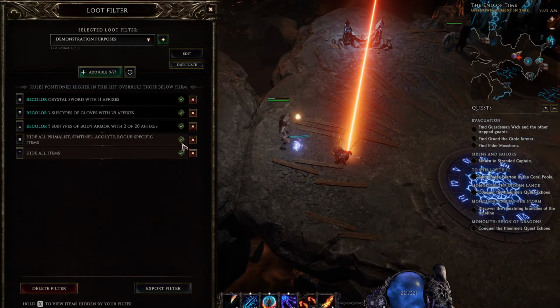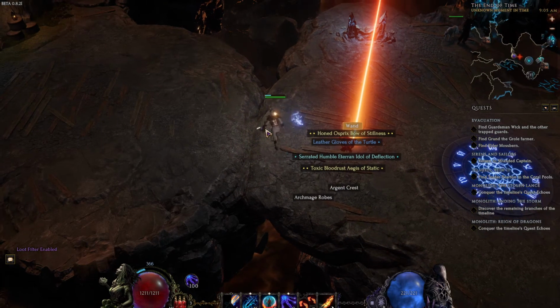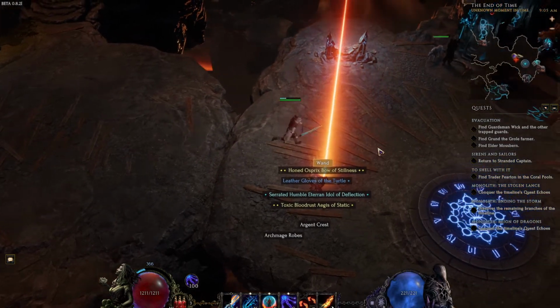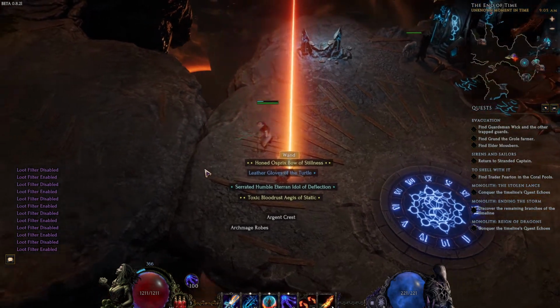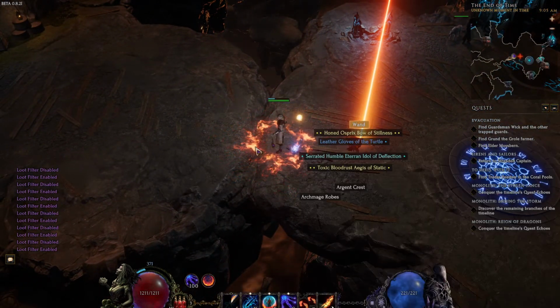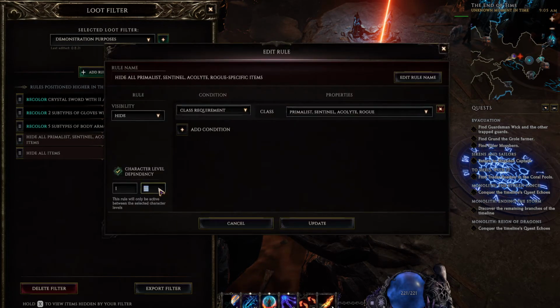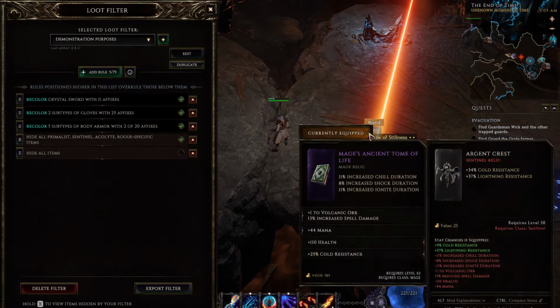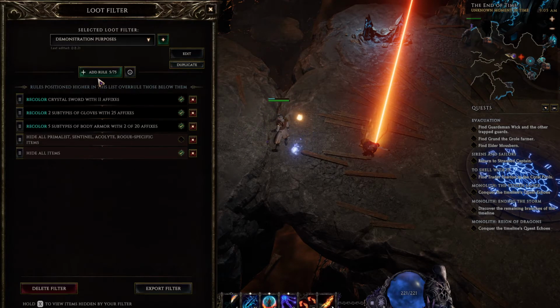Oh no, because I'm in that level threshold. So if I wasn't in that level threshold, it would look like this. And it would show all these things, right? So until level 50, this is everything that's showing up. Which is not what I want. Let's remove the level threshold here. So I guess it's hiding two things. Right? But I wanted to hide everything. So let's hide everything.